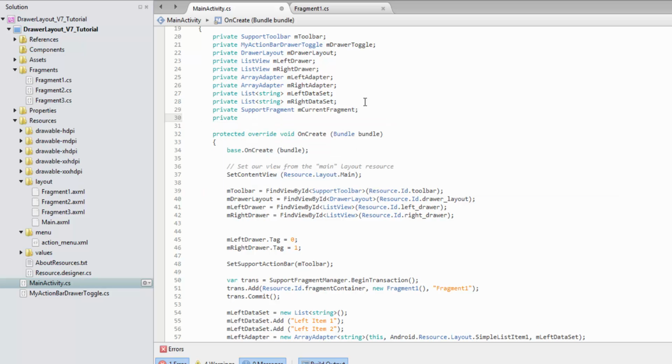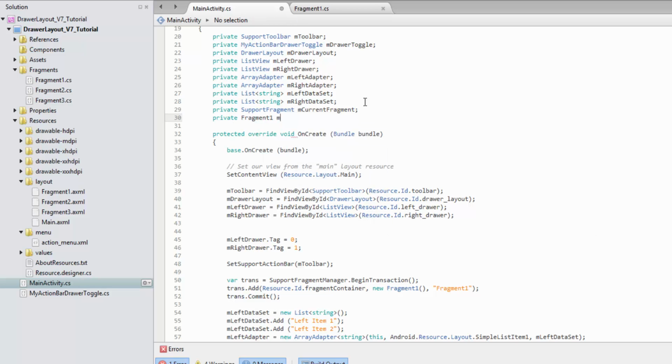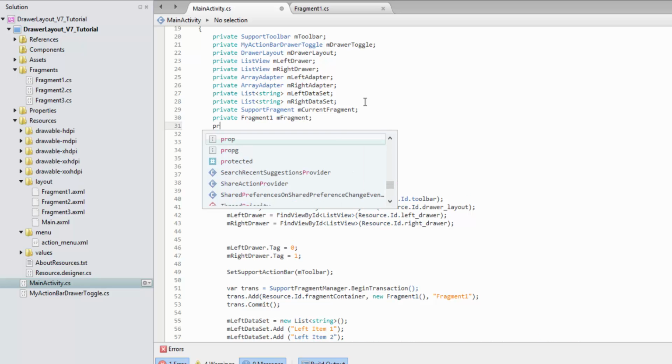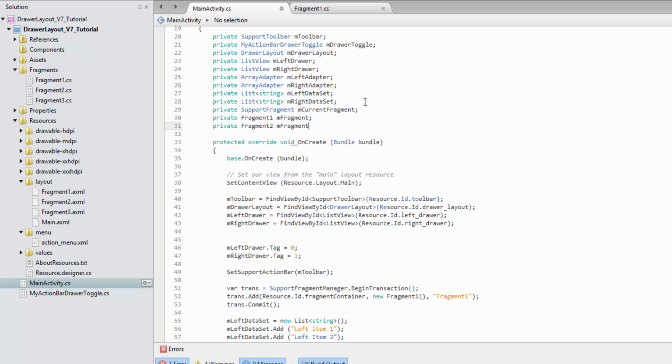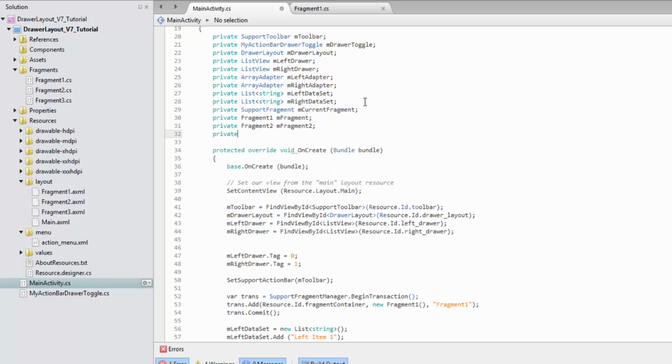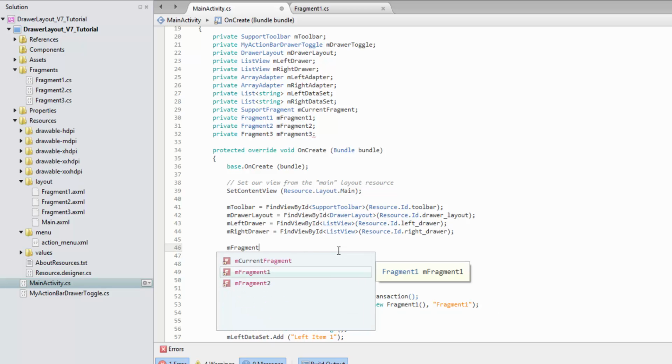And this fragment is going to equal whatever current fragment is actually being shown. And then we'll have fragment 1. This is where we'll actually implement these. Fragment 2. And then finally fragment 3. Change it to 1. And then here, it really doesn't matter too much as long as it's in the on create.